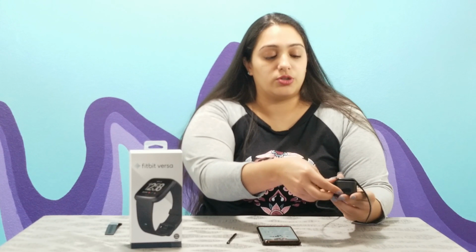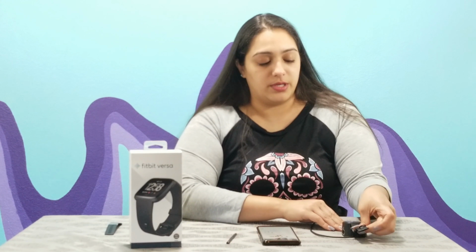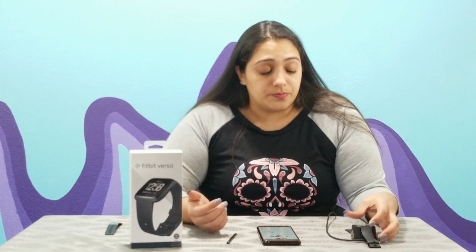One of the things that I'm kind of iffy on, I'm not really a huge fan of the way the charging system works, just because when you're charging it, it doesn't really stay flat. What I do is charge it when I'm getting ready in the morning, especially if I'm in the shower. Whenever I'm not wearing it, I'll charge it, so I don't have to spend an entire day or wait until I work out to wear it. Otherwise, usually I'm wearing it unless I'm in the shower or something like that. I even wear it to sleep.